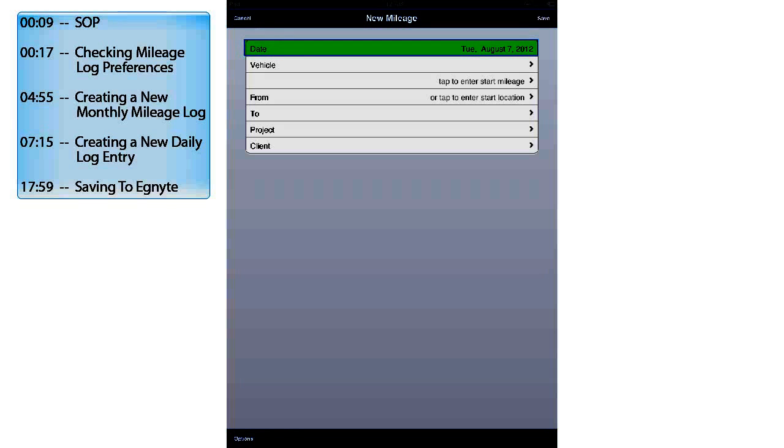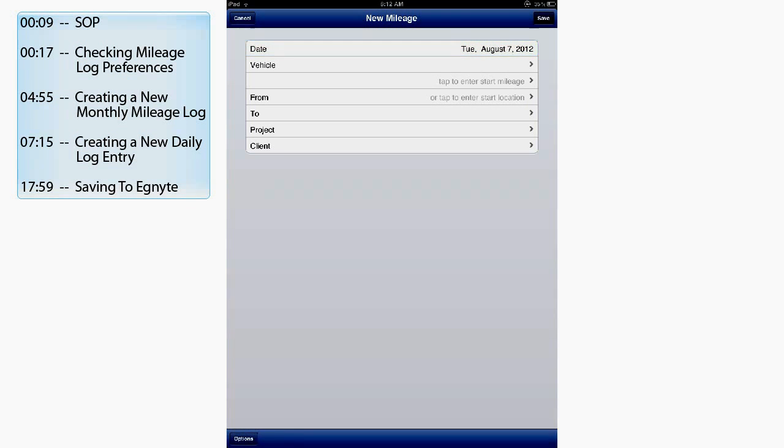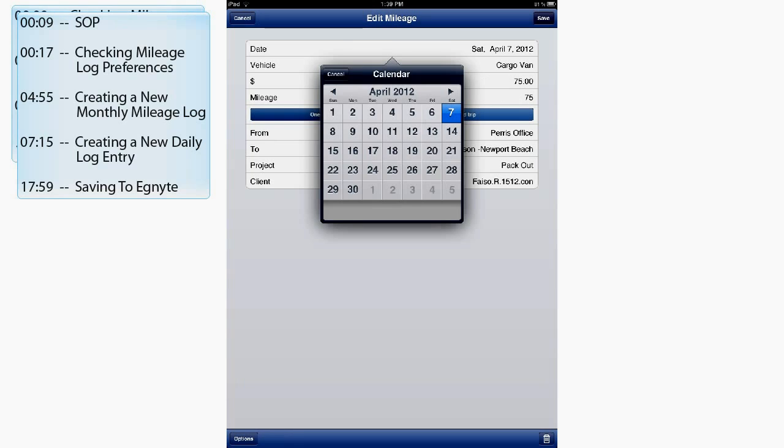Let's go ahead and click the start date on the top of this list. So when we're changing these dates, all we're doing is setting it to the day that we drove and how far we drove and all that, and which car we drove. So to change the date, you simply tap on any of these month days in this calendar, and to switch the month, you just click left or right on these little arrow buttons that are on either side of the day of the month and the year it is.